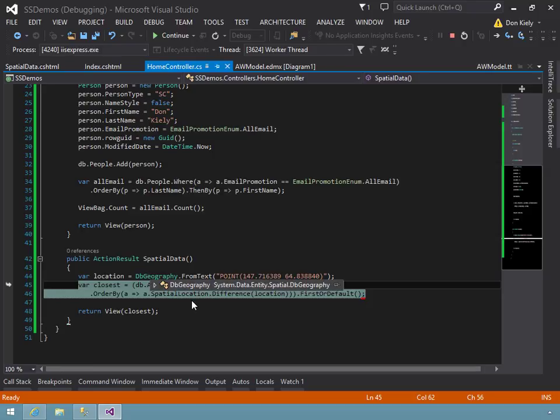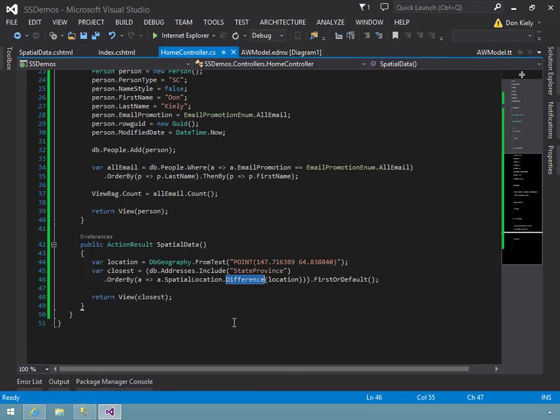DB addresses, include state province. That's good. Order by a goes to a dot spatial location dot distance, location, first or default.